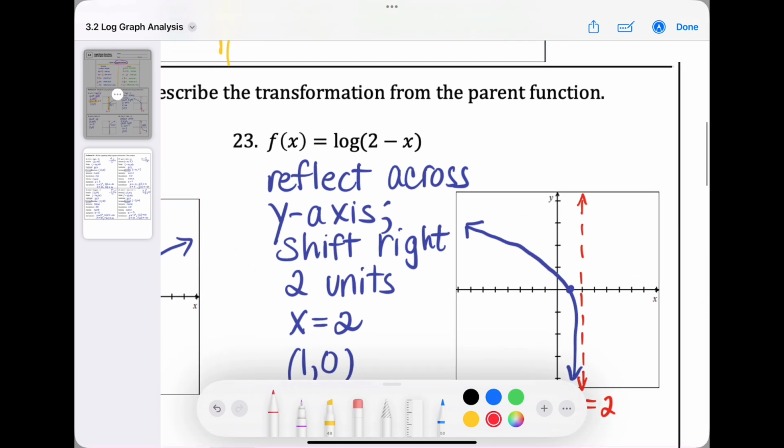Number 23 was a good argument about that. We mentioned the parent function. When you see that, you know that I need to rewrite this as a log base 10, because the function had to be x first. So I have -x plus 2. Now you see that, hey, I got it. The negative tells me it will be a reflection, left and right, flip over the y-axis. Very good. Then plus 2 tells me to the left.